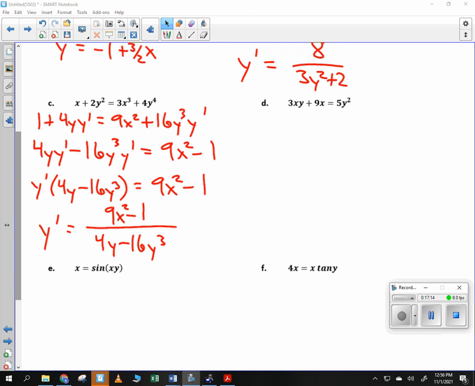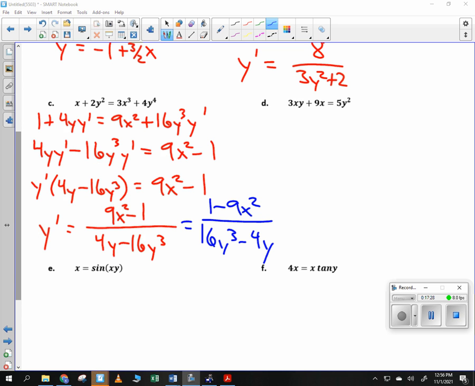So this is a small piece we covered a little bit last year, just to make sure you guys see this. If I came up with 1 minus 9x squared, and on the bottom I had 16y cubed minus 4y, are those the same? Yeah, so in this situation, these are the same because the top and the bottom are different by a factor of -1. And so if you factor in -1 on the top and bottom, the negative would cancel, giving what you have here. So as long as the top and bottom are switched by a factor of -1, you're fine.